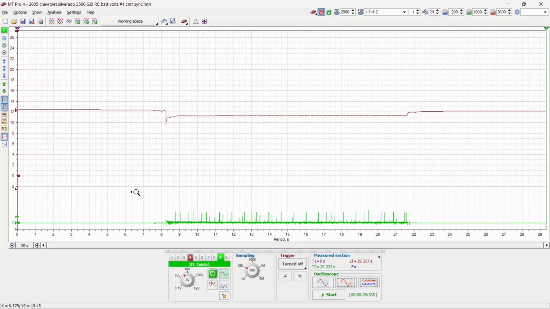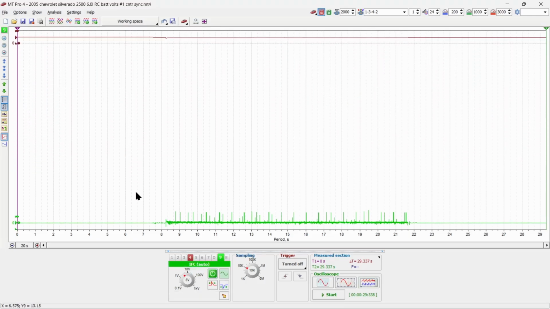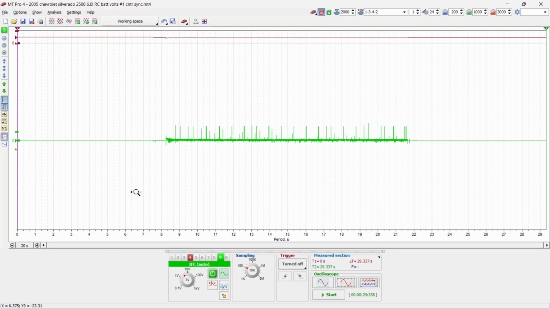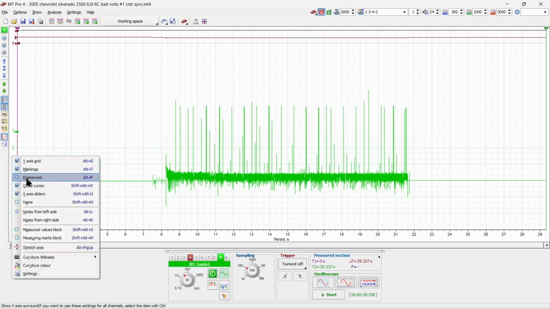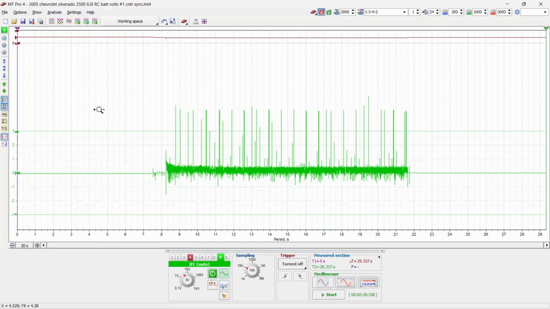So today, let's just move this up out of our way, and then we're going to move channel 9 up to the middle, bring that down, and then again, let's turn on our framework so we can see where these lines are. So, and actually, let's bring that up a little bit so you can see the framework on the bottom as well. So the bottom here and the top here.